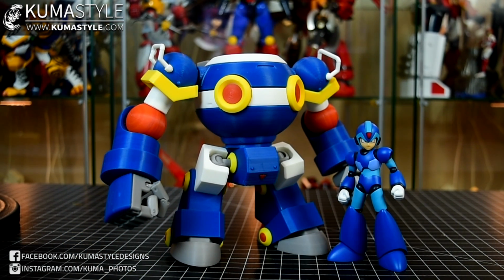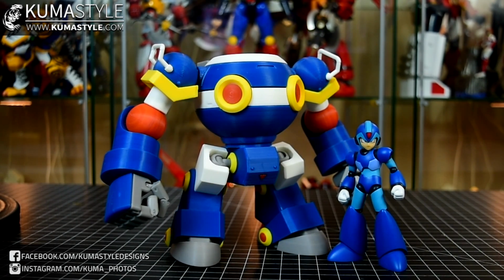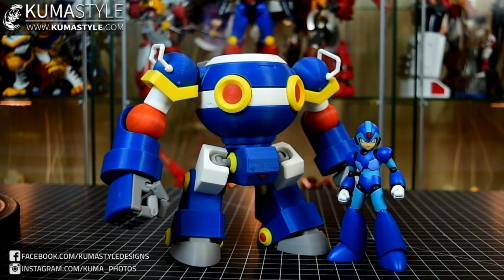As you probably could tell from the intro, this is a really special piece. So, Sentinel's 4inch-nel Megaman X, and he actually has a ride armor, something that I had been wanting for years and years. Sentinel never came out with it, not blaming them, it's their business decision, whatever.